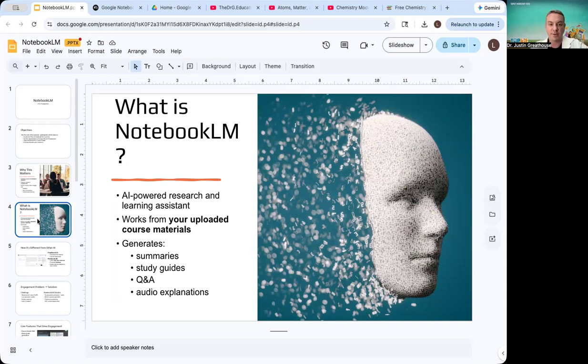And so I'm going to provide you an iteration of the current version of Notebook LM, but it's better than it was 6 months ago, and it's better than it was a year ago. And so I assume then that it will be better by fall when we have even more applications available in the platform. What it does is it takes whatever content you provide, and then it will generate summaries, graphic organizers, Q&As, sample quizzes, videos with voiceovers, and an interactive podcast. So all of those things lend themselves to interaction with students.